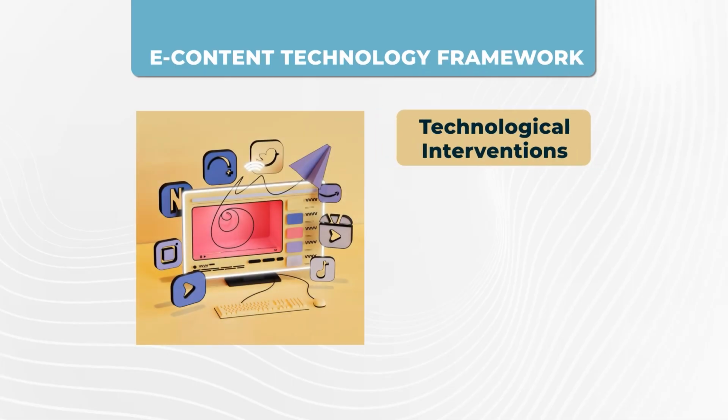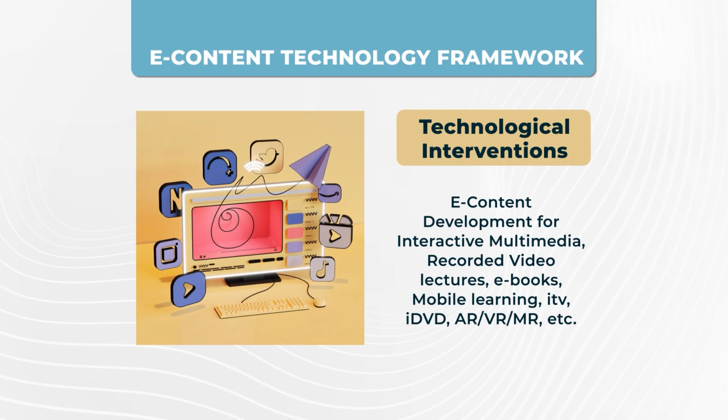Now, once this is ready with us, we provide a technological intervention while we are actually creating modules and sections by development of interactive multimedia, recorded video lectures, e-books, mobile learning, ITV application, interactive DVD applications, AR, VR and MR applications, etc. So, with the content database which is already available with us, according to the technological interventions, we mix and match the various technology content available with us and convert them into interactive multimedia, recorded video lectures, e-books and things like that.